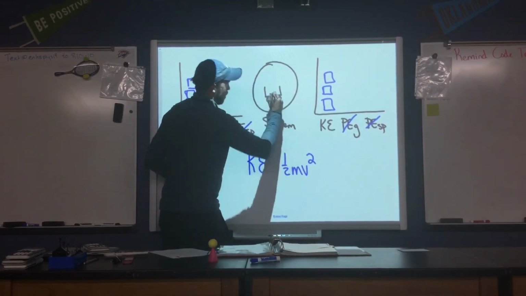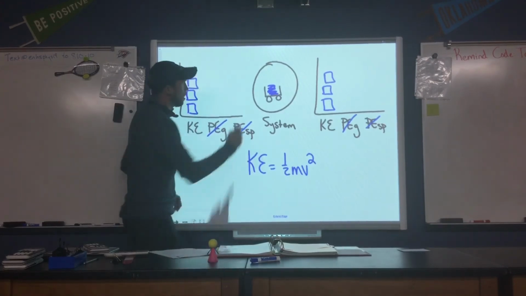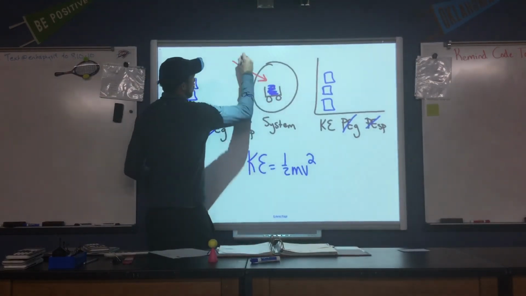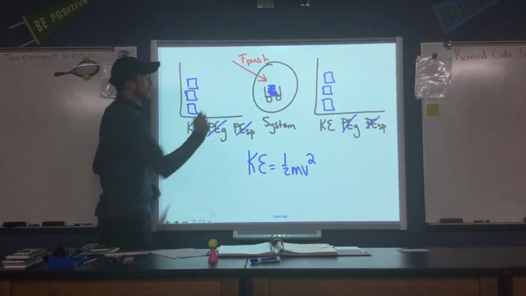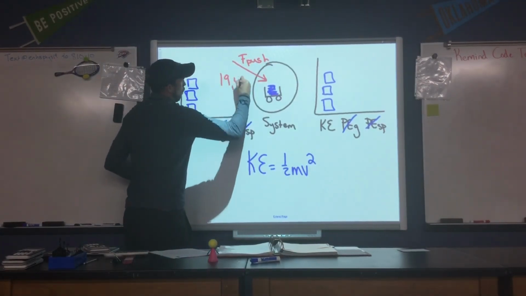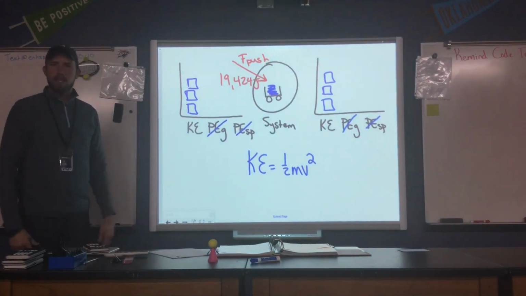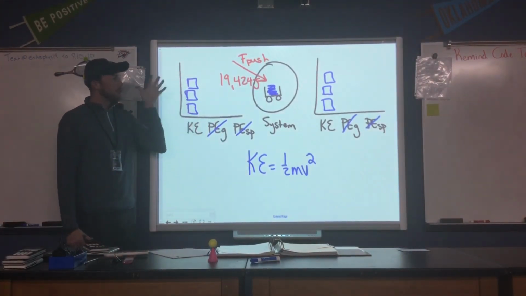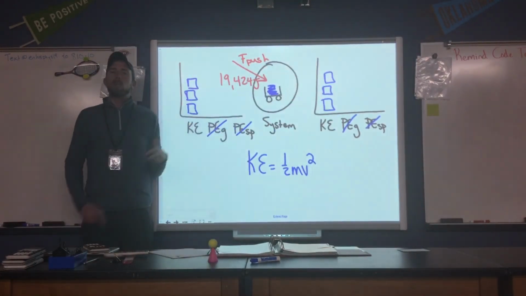Now our system here would be our cart, right, with our supplies in it that we're pushing across the ground. And we just calculated that we apply a force, our push force on the cart, and we do a whole lot of work here. Was it 19,424 joules? How do we account for that? Because it looks like the energy we start with has to equal the energy we end with. But somehow we're doing some work, right?